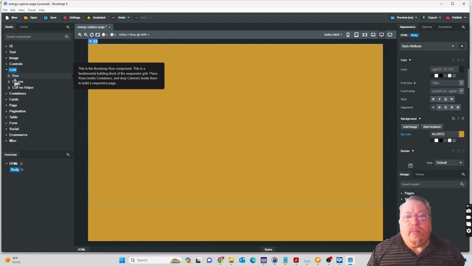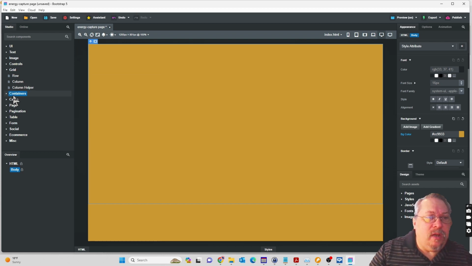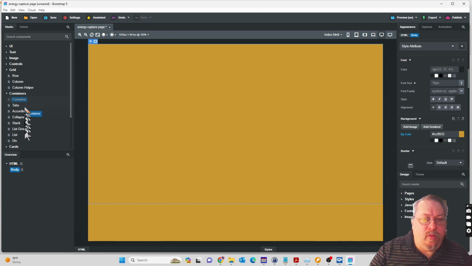So the way we align things inside of Bootstrap is through a grid system. The grid starts with a container. So we're going to do that first. We're going to come in and grab a container, and we're going to just create a container and drop it in here.